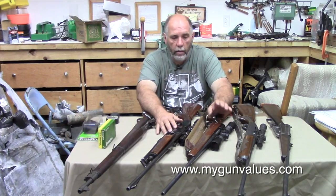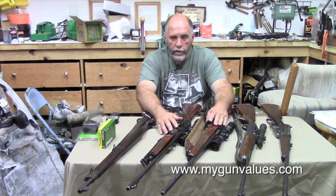This rifle here, I must admit, this was my first bolt action gun that I bought when I really got serious about getting back into shooting in my late 20s. You know, when you're a youngster, sometimes you take a break and do other things. I bought this used. I did not pay much money for it. In fact, I paid more for the scope than I did for the rifle. This gun has been used to take a 6x6 Roosevelt Elk.